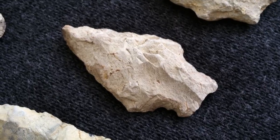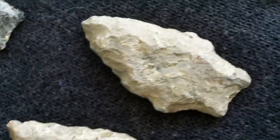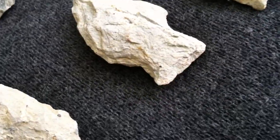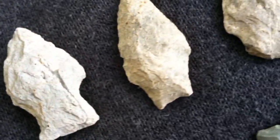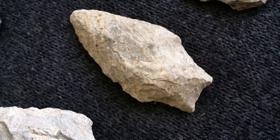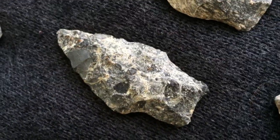Here's another stem point with a little bit of fluting found over at the Cove, as well as this over at the Cove with a little bit of fluting. And look at this unique point. Found it at Hidden Alley. Just great stuff, unique. Another point right here. There's got to be a name for those because those are repeated. I find these fairly often. Some really high grade, awesome. Some just utilitarian. Like this point right here is very much the same as this point right here. Similar to this point here.